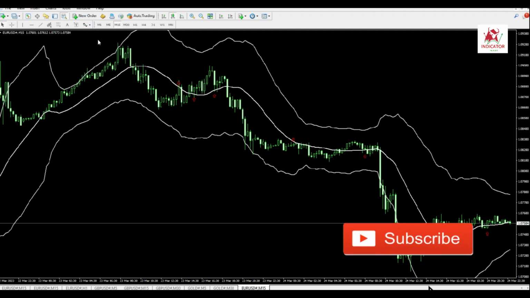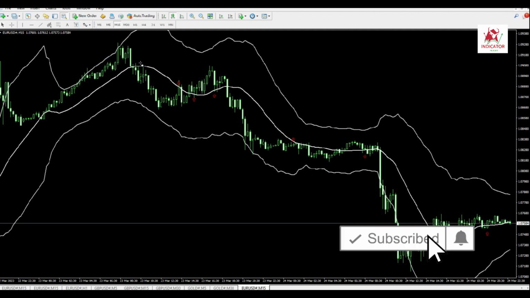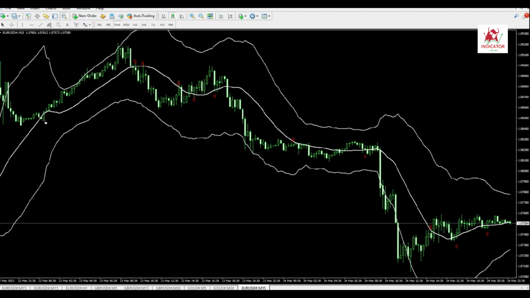If the price is continually hitting the upper band, but not the lower, when the price does finally reach the lower band, it could be a sign that the uptrend is losing momentum. If the price is constantly hitting the lower band, but not the upper, when the price does finally reach the upper band, it could be a signal that the downtrend is near an end.